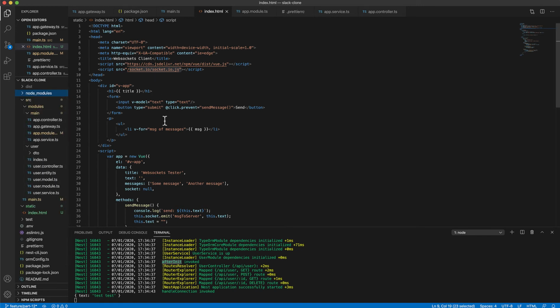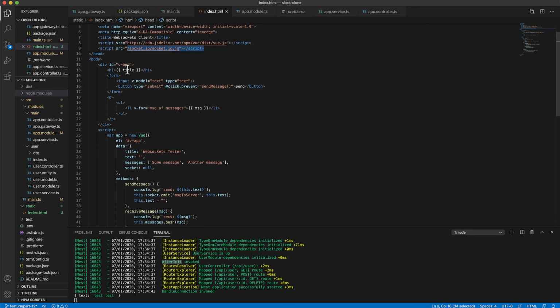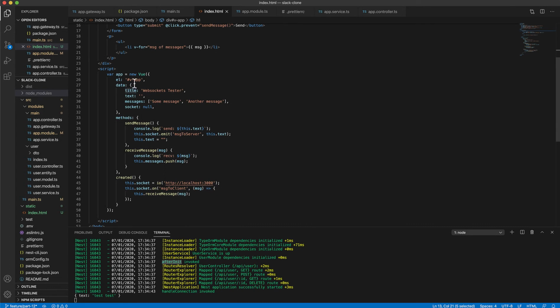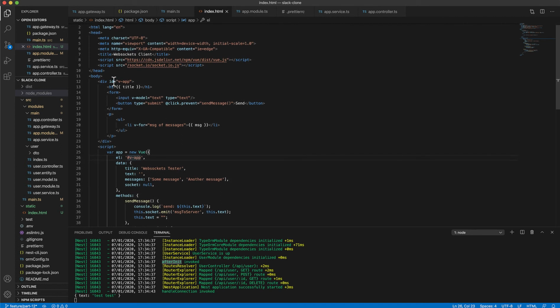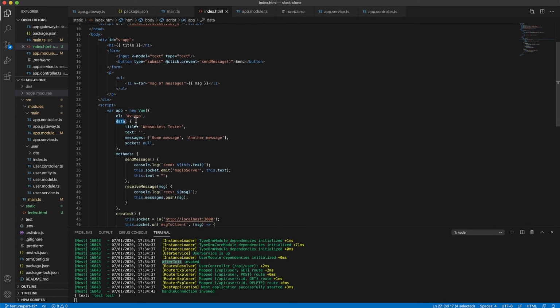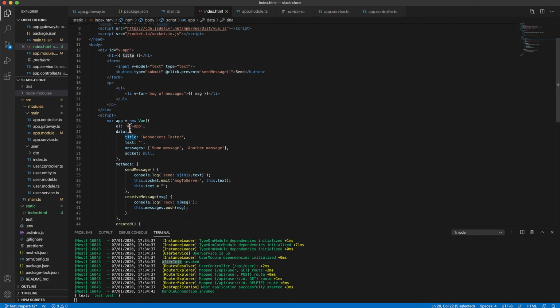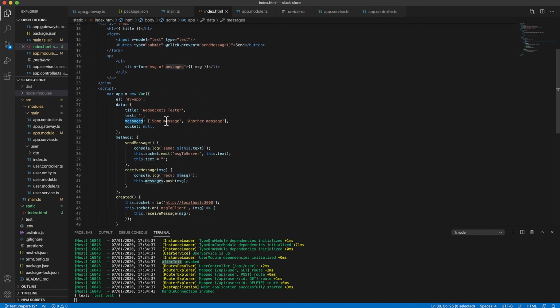It even makes sense that both the front end and the back end use the same version. Now we are tied to the inside state. This one is Vue, very good, just like React too. It creates a new instance of Vue, and it says any element we get, which is this one here, we get the ID here. Now you target it and start to render all these things. Put this title, now you replace it with tester, and for messages we just have hard-coded some message, another message, and we have this socket which is null.